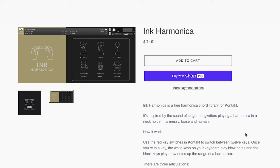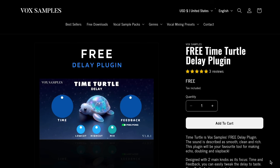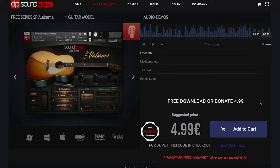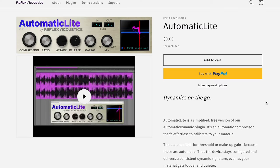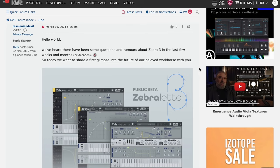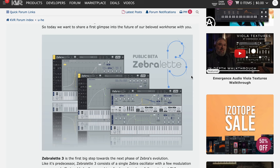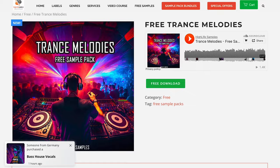Some more freebies: Ink Audio's Ink Harmonica — free for Kontakt. AVA Music Group's Modern Pop Drums — 20 high-quality drum samples from their Prism Modern Pop Drums, for free. Free delay plug-in: Turtle Time. Sound Props SP Alabama Guitar Library — free or donate $4.99. Automatic Light — free version of the developer's compressor. And u-he just announced that their Zebra 3 rumors are true — with that they released a public beta of Zebra Legacy 3, available for free. And Highlight Samples has some free transomalities for you.